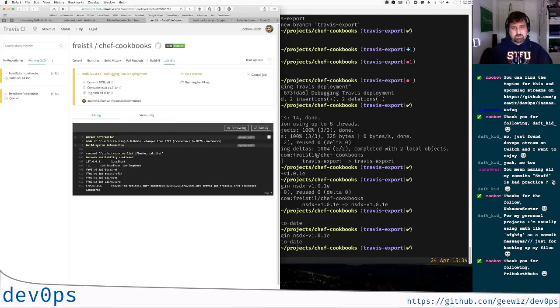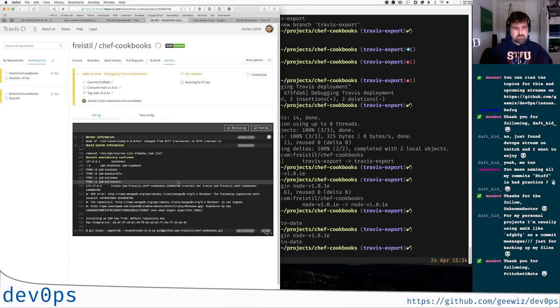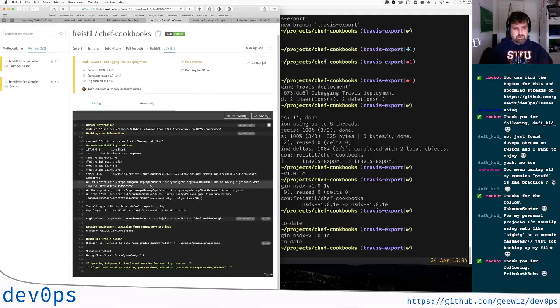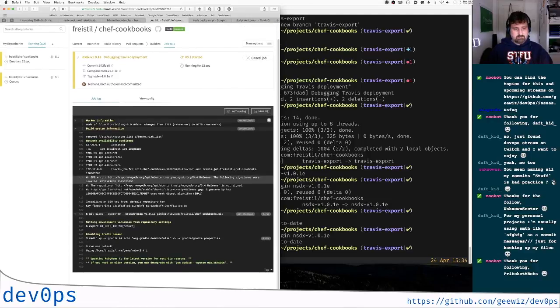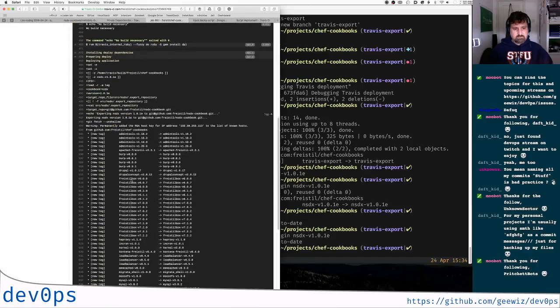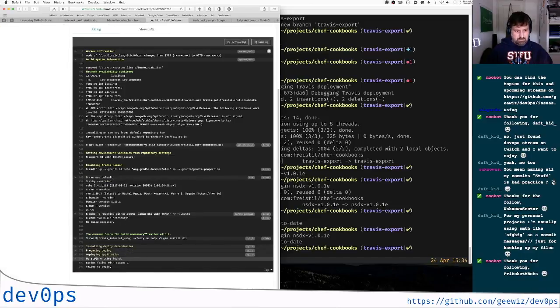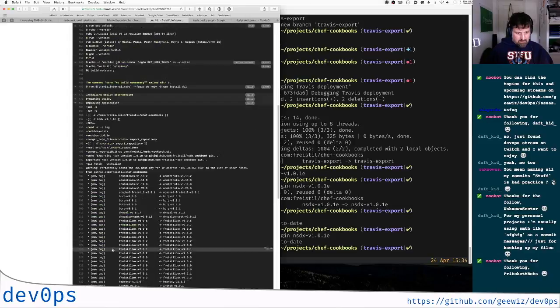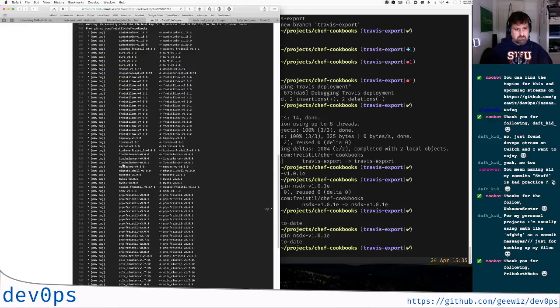Probably should disable the run on the master branch. Huh, look at that. Oh, I saw it blink for a second and I didn't notice that I can unfold this.